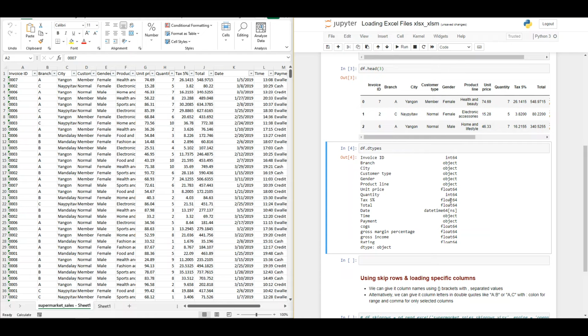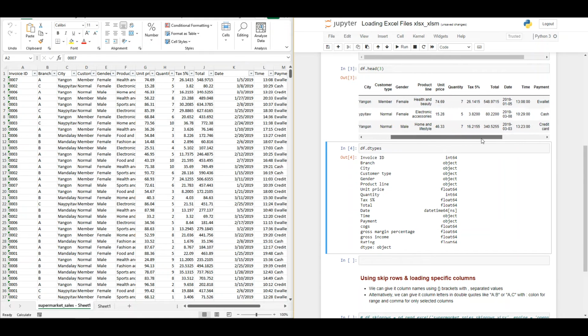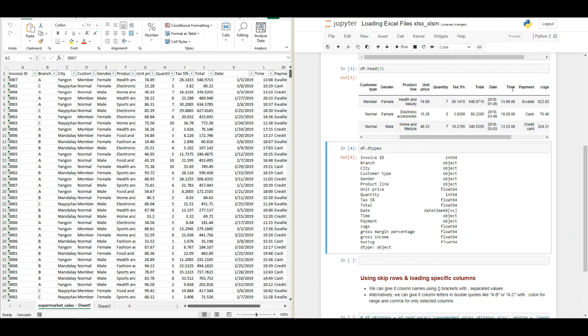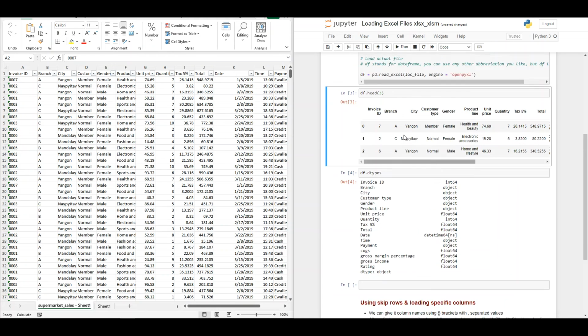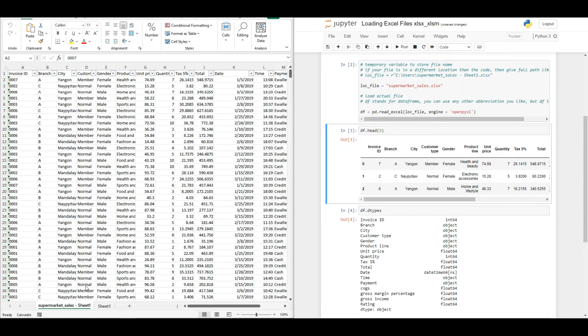The datetime type represents date and time, so we can see that the date column has been loaded as a datetime, which is correct. The time is being loaded as a string because the time is not in a format that pandas recognizes or can work with.